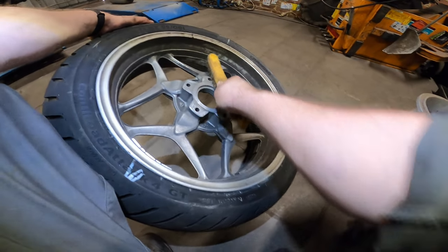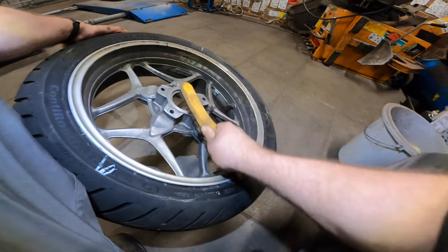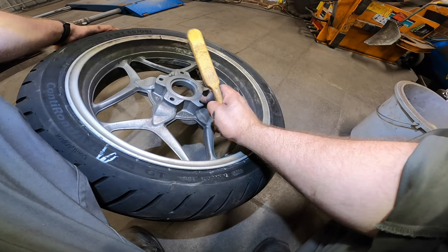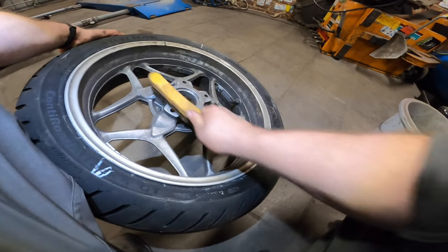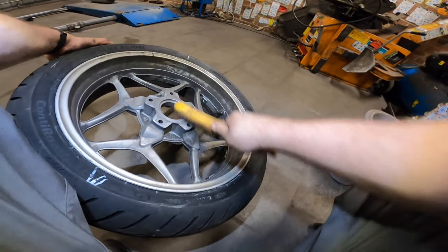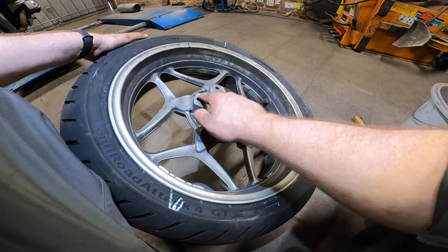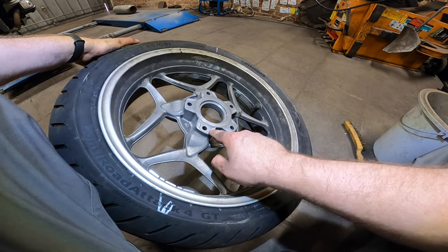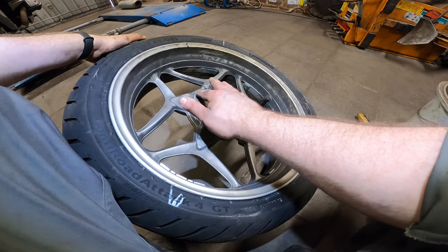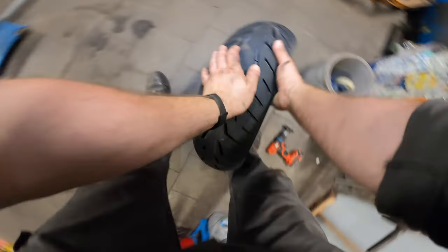Important stuff, very important. You don't want to be balancing out your wheel and then install it on high spots over here or over here, so you install it correctly. Feel for it, of course, the edges. Over here there will be some paint, that's normal, but this area here should be perfectly flat. All right, let's put it on.